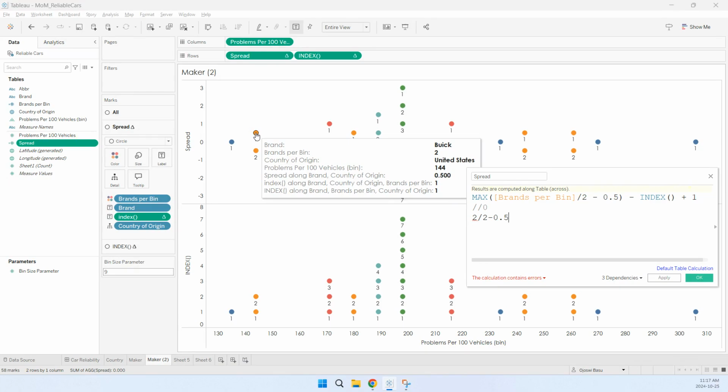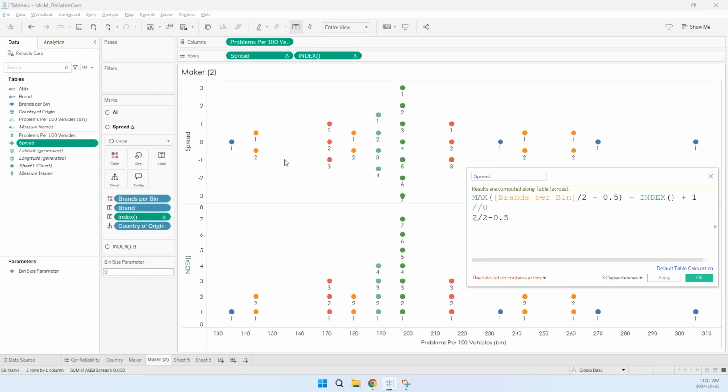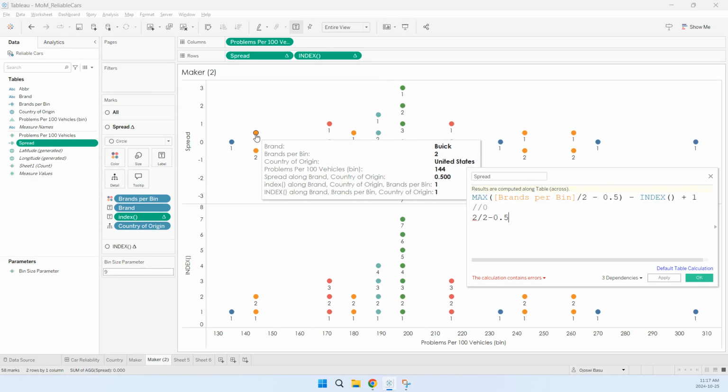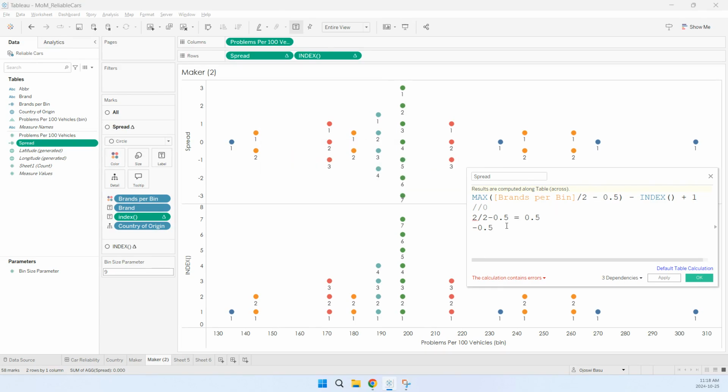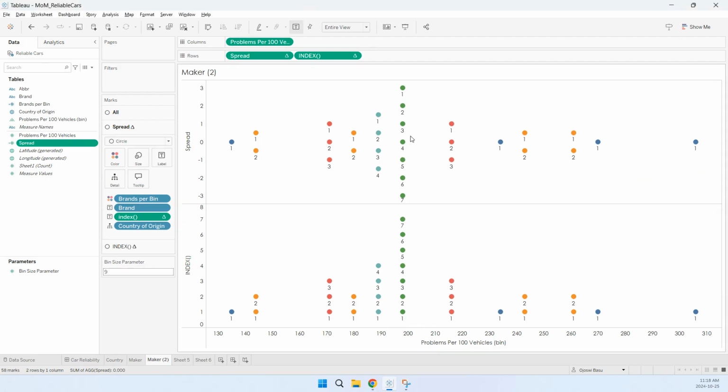If you look at the tooltip, spread along brand, country of origin, the fifth number is 0.5. Hopefully, this makes sense. This formula will spread out these marks above and below the 0 axis.